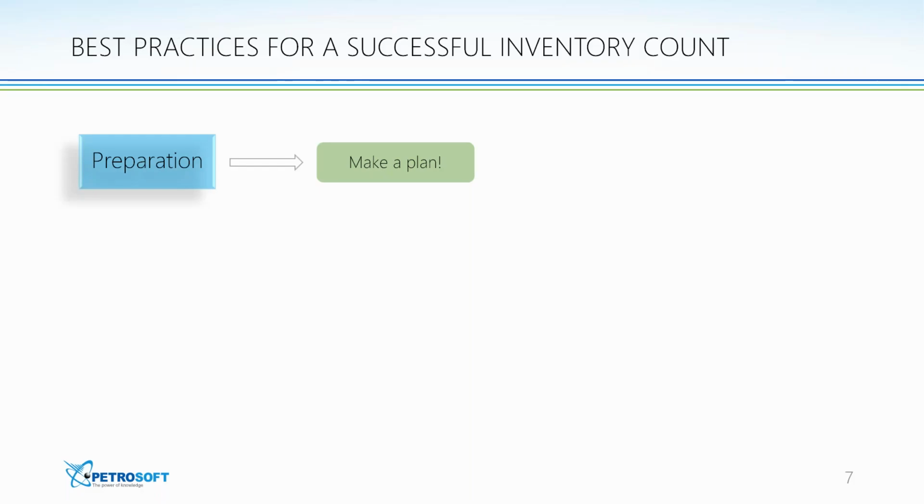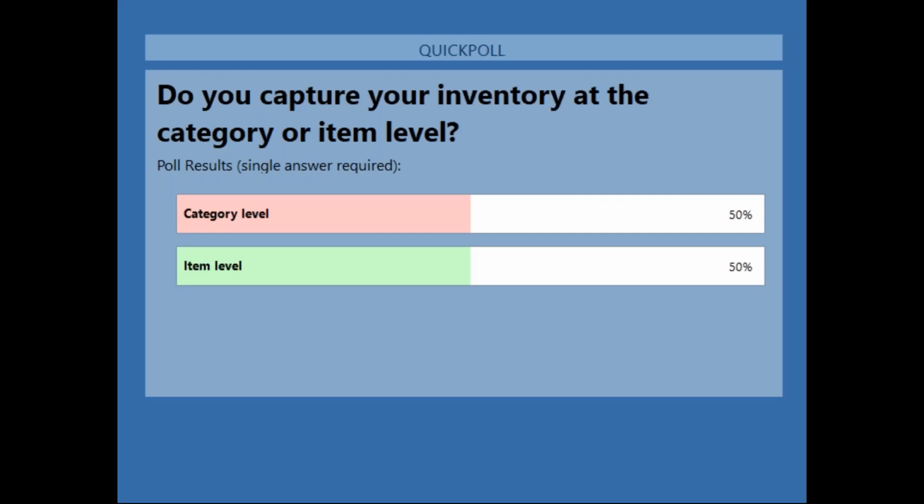All right, that was fast. I'm going to close out the polls and share the results. And that's right down the middle, 50-50 split. So half of you are doing category level and half are doing item level.